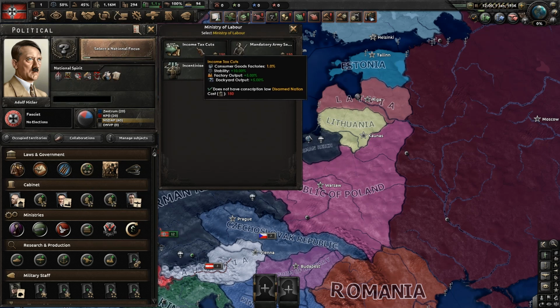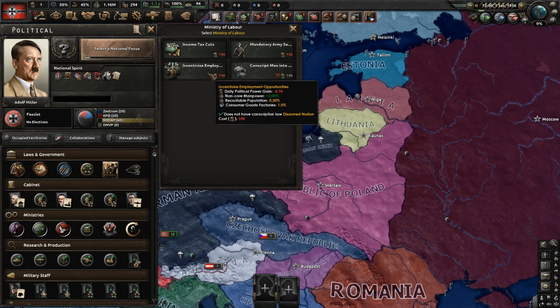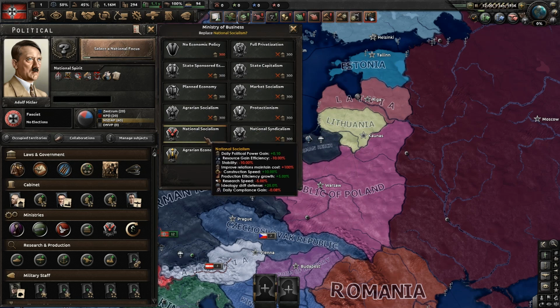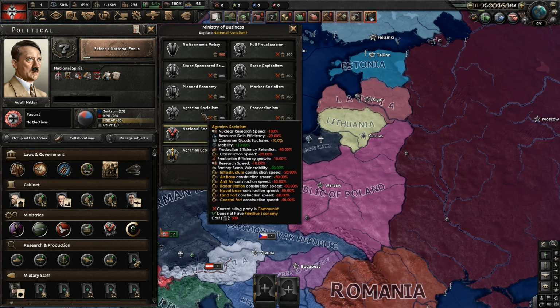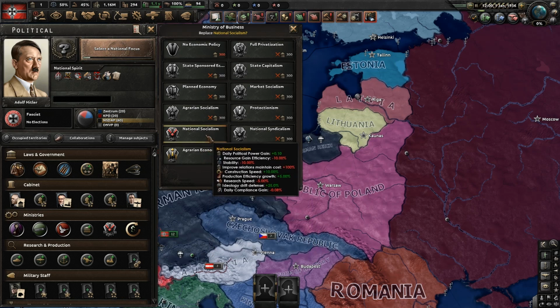You have the Ministry of Labor that allows you to do something with your, I wouldn't call them conscription laws, but the inner front. You have the Ministry of Business. It's awesome. It's really good to see that you can pick, I don't think you can pick every ideology, but you need to fulfill, exactly, you need to have like a current ruling party is communist. In this case, I guess it's fascist. And primitive economy. Wow.